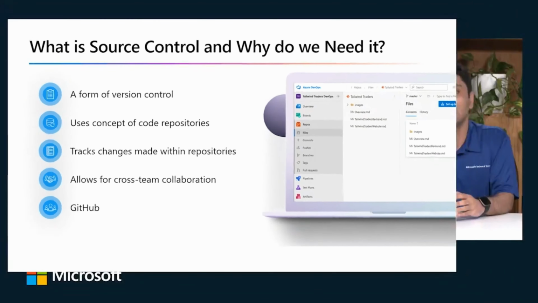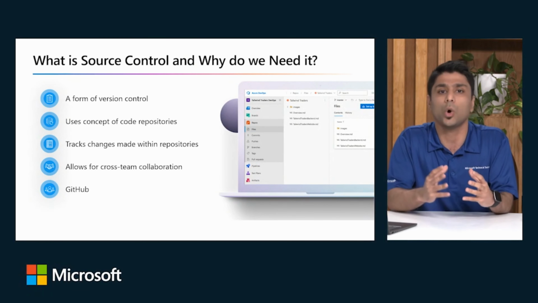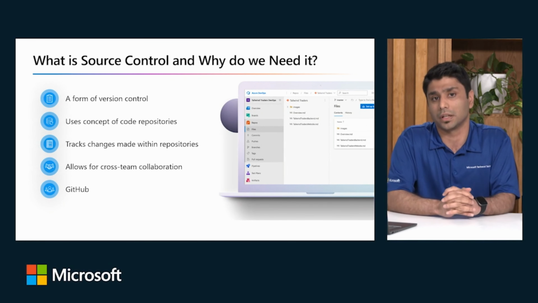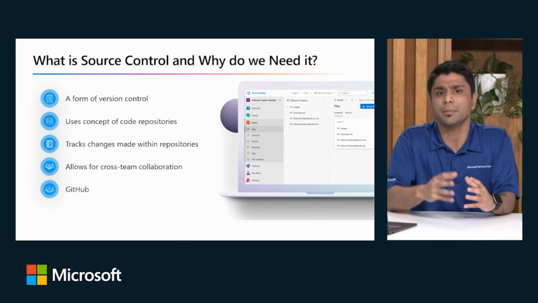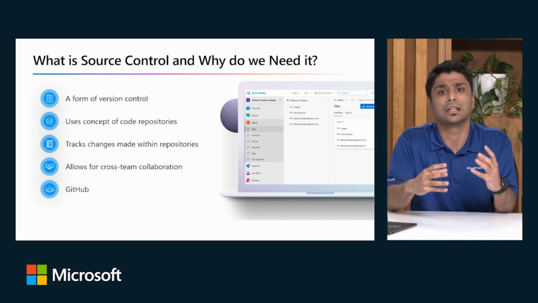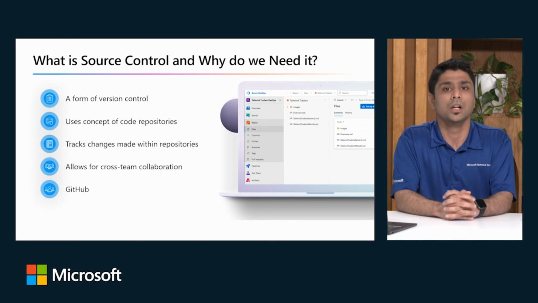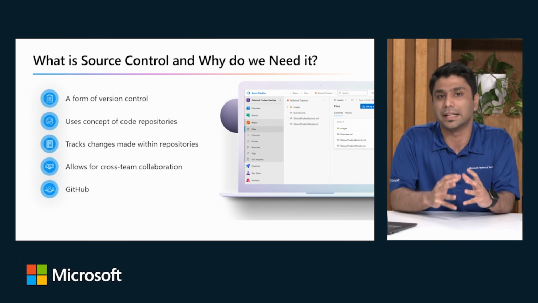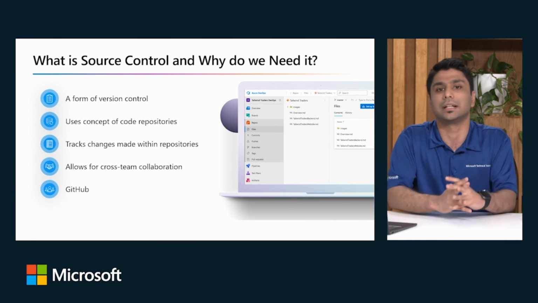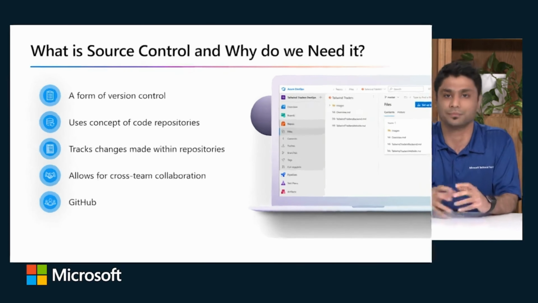or history. It uses the concept of centralized code repository stored on a local PC or on a web server. The changes to code will be tracked within the repository. It will also allow collaboration by enabling different contributors to add their own changes in parallel, compare them, merge these changes, roll back, and track issues. Most common tools used are Git and Subversion. We'll mainly talk about Git as it's more favored in DevOps. Now, GitHub basically means Git hosted on github.com.